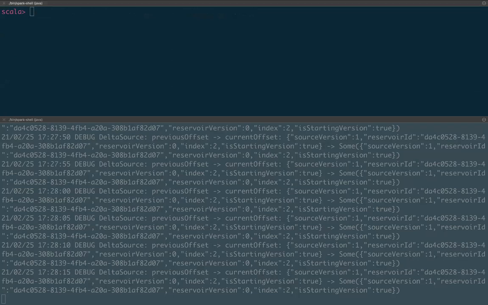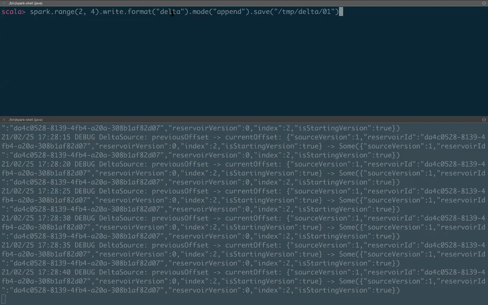Now I'm going to append some extra rows like this: spark.range(2, 4). Previously we had 0 to 2. Now we add 2 extra rows, rows 2 and 3. Then write format delta.